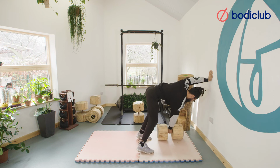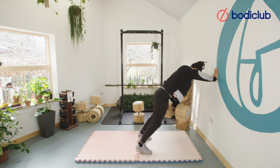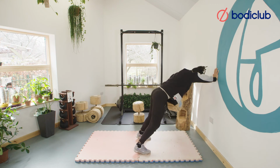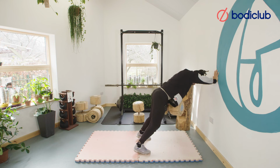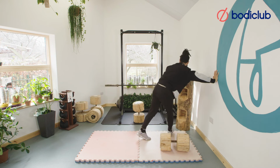Okay, let's swap sides. Again, on these ones, guys, because it's a single side, we'll just throw them straight into that other side. Very similar to when we did our shoulder movement for the neutral press and also the cleans. Keep it going. What you might find is your legs are fired up a little bit after doing all of the leg workouts. That's great. Keep using the glutes. Keep engaging through the core as well. Nice work. There, okay.